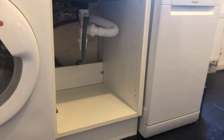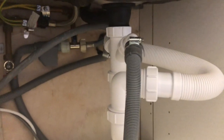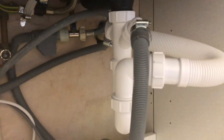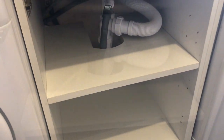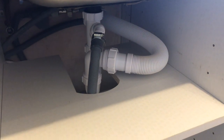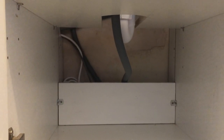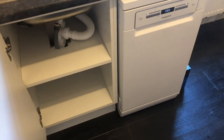Now the dishwasher's installed, it's just a matter of connecting the cold water feed and the drain outlet. Cold water feed at the back, drain outlet in the front. Almost the final step, trim the kickboard and refit it. So the original undersink shelf was a bit dubious, so I repurposed one of the shelves that came out of the cabinet. With the shelf back in and the door back on, we're all done.